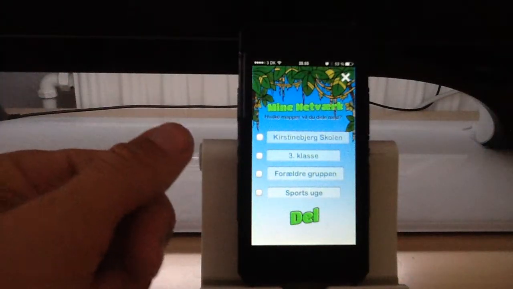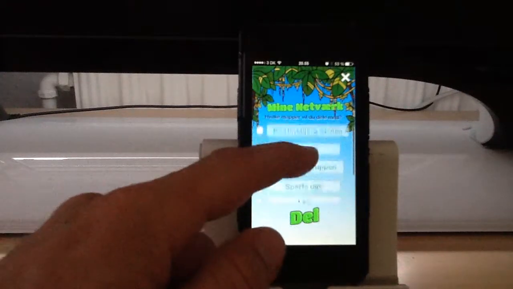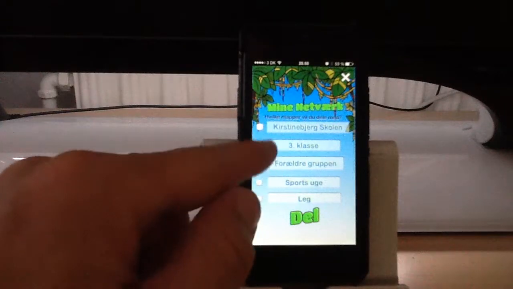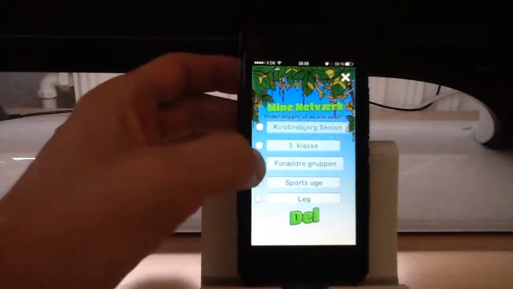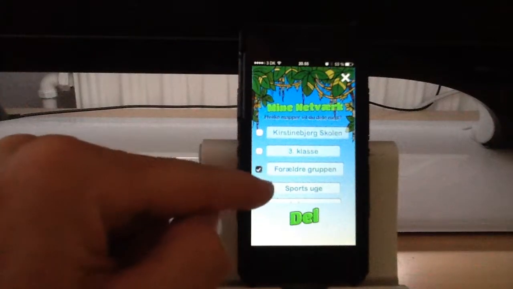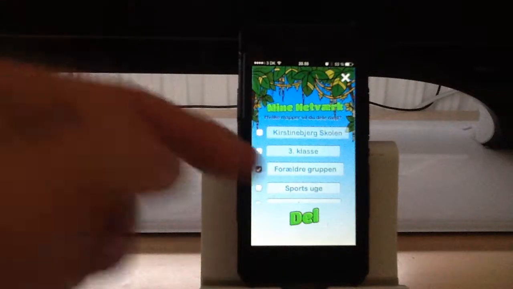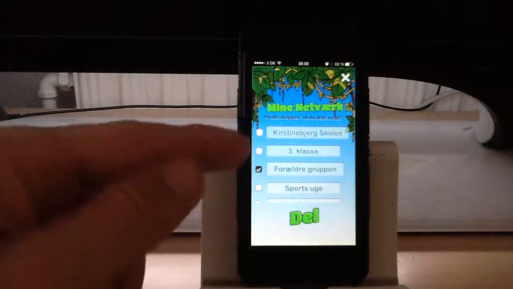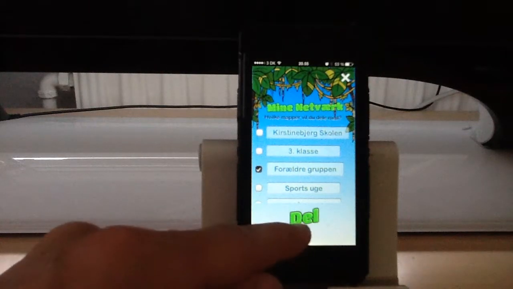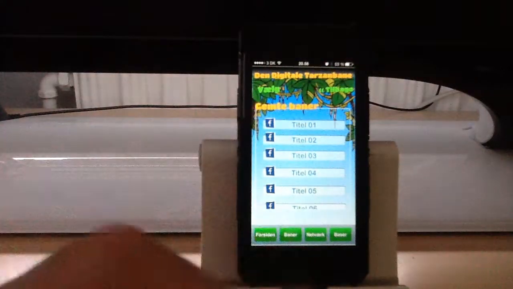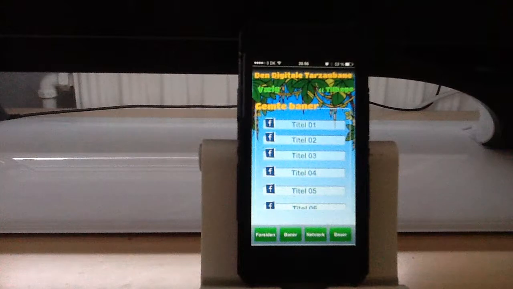But also the network: if you have some network that you want to share it with, you have already made some folders, you can just say, okay, I want to share this with this folder, or this folder up here. Maybe not working right now, I don't know. Oh yeah, I want to share it with this folder. Then everybody that is linked to this folder will be able to see these tracks that I've just shared when I push this button. I'm going to push share right now. And then I'm going back to my saved tracks. And I have just shared these three tracks.